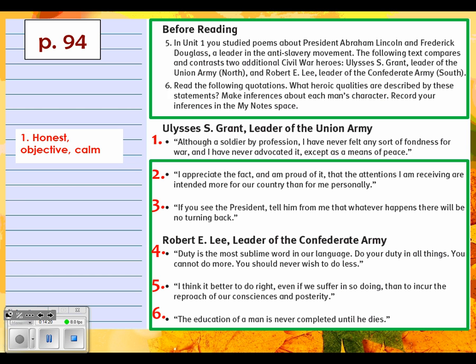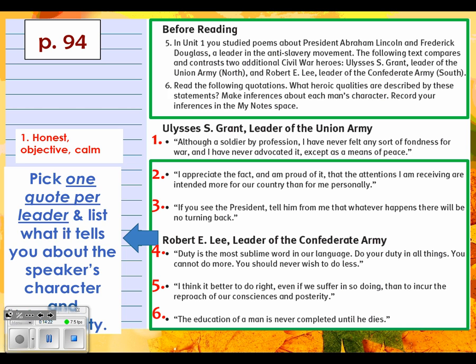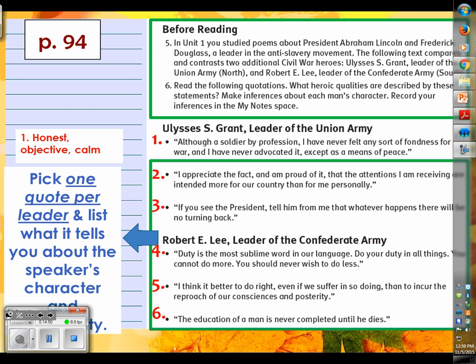So what I'm going to have you do with a partner, I'm going to ask you to pick one more quote per leader. So one quote for Grant, one quote for Lee, and I want you to do that same process. See if you can extract what could be a heroic trait or quality in each one of those quotes about those men. So take about, let's say, no more than 2 minutes. Pick one quote about each man, discuss it with your partner. What kind of trait do you see with that? Go ahead. If you're still working your way through, that's okay.